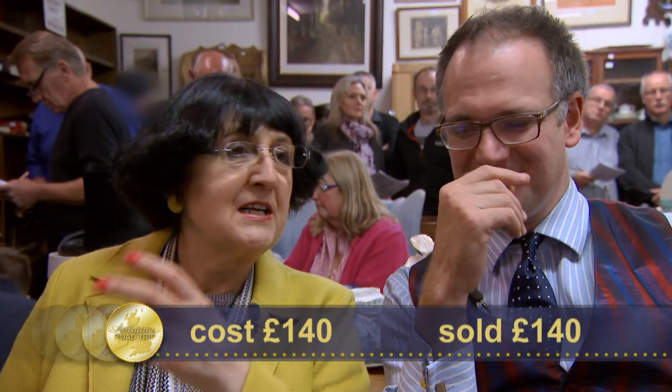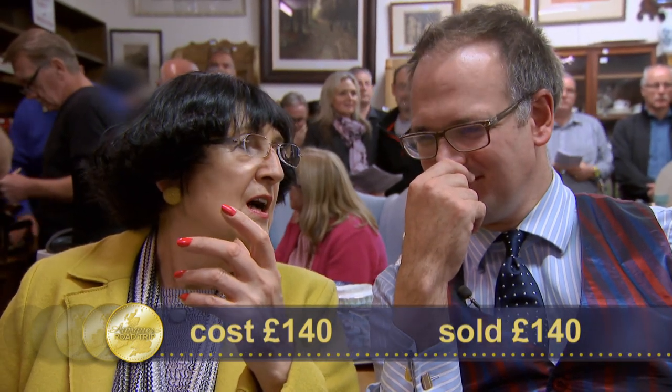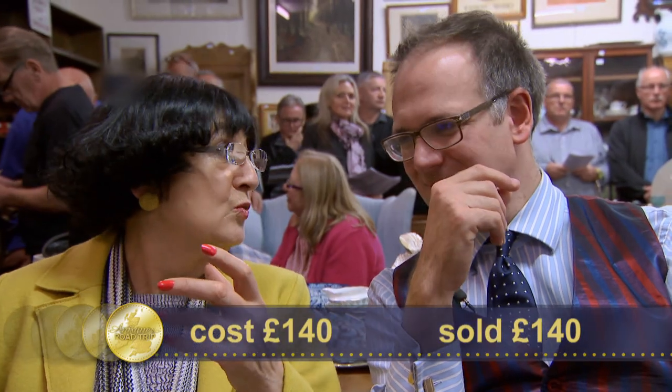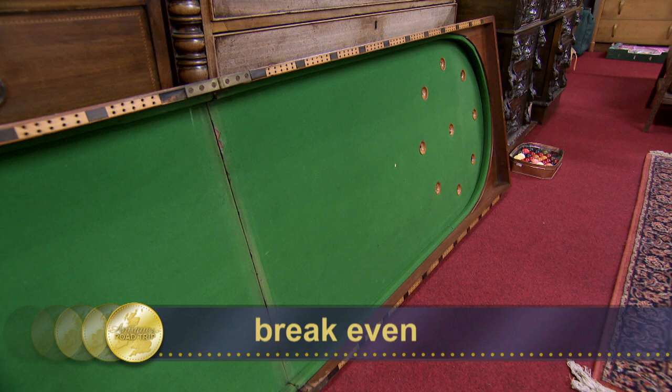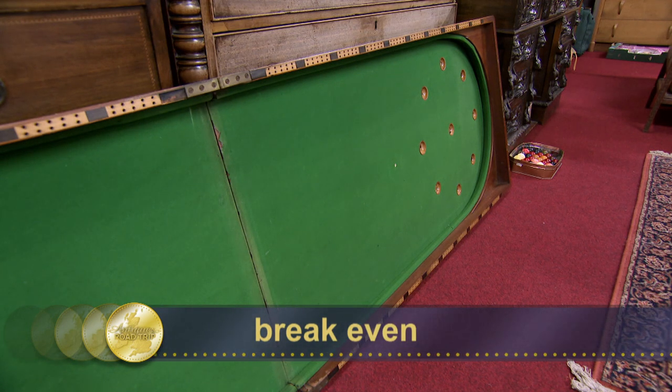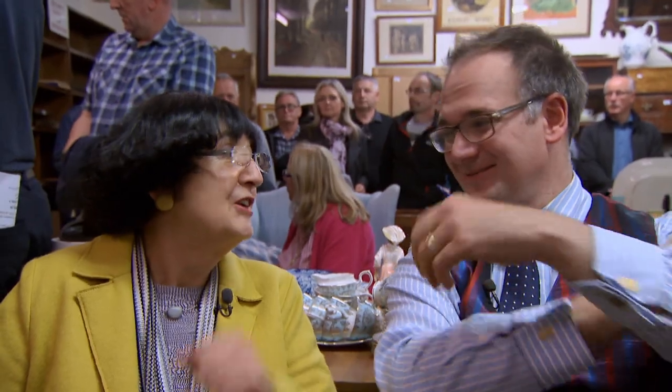There wasn't really a price on that, and I had £140. And I thought that's what it was worth. Okay, £30. Today, it just wasn't worth more. That's her third lot to break even, and despite two small profits, the commission is going to sting. One more auction to go. I'm still in it, Anita. And you're going to go for it, Charlie. I'm going to go for it, baby. Let's go.